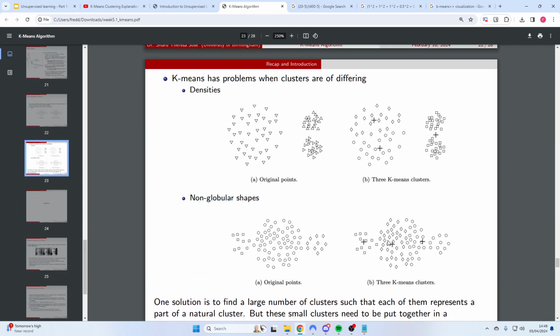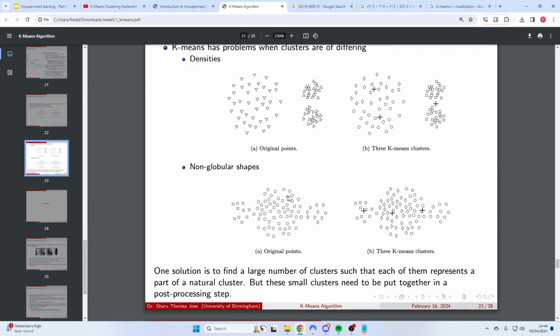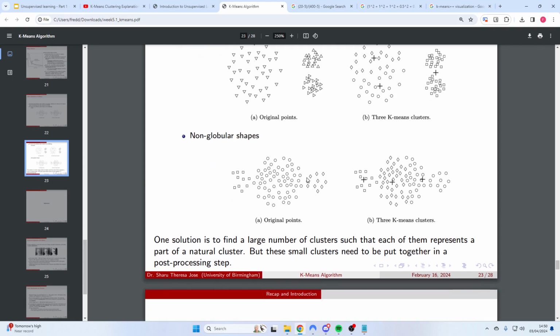And non-globular shapes. When we're calculating the distances to our centroid, it's best suited to a circle around the centroid. So if we've got something like an oval, it's not going to work as well, because the clustering is calculating distance, so it works better when everything's close by. If you have a fat oval, the distance is going to be even greater at the sides compared to going straight up and down, where there are no points.